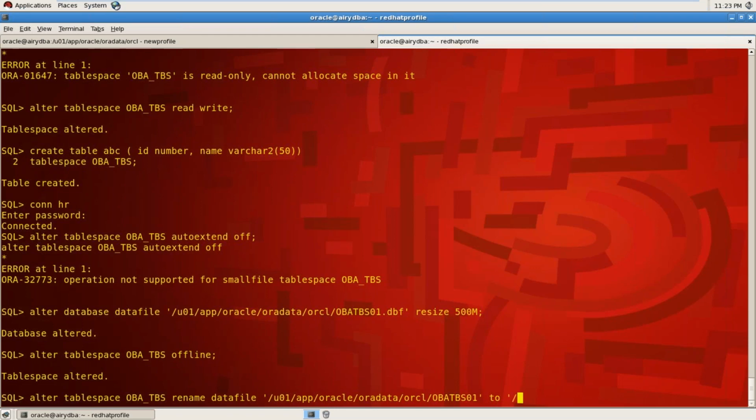To /u01/app/oracle/oradata and you can move it here, opa_dbs01.dbf, right?